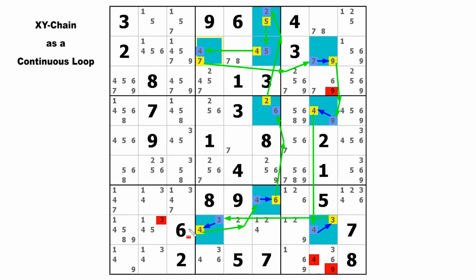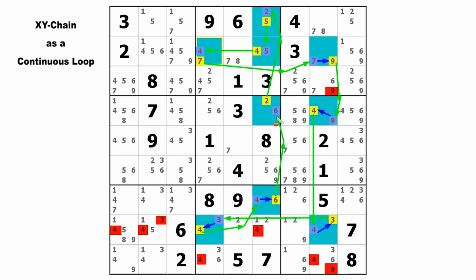These two 4s are not really linked. They are linked indirectly because of the 3s. But because these two 4s over here can see a blue one and a yellow one, they must be false because one of those 4s has to be true there in row 8. Okay? Now we've got a weak link between these two 4s in that block, which means this 4 is false and this 4 is false.